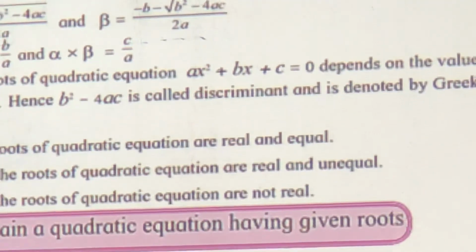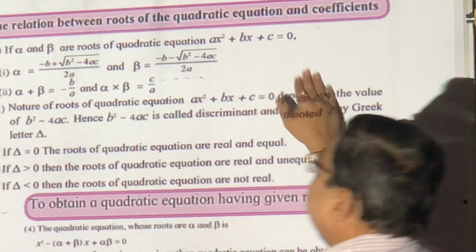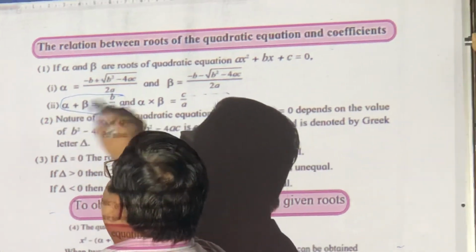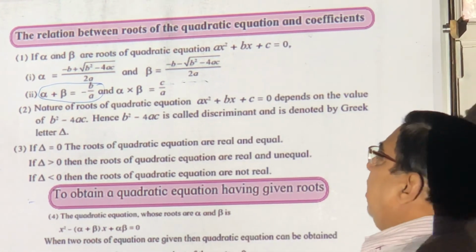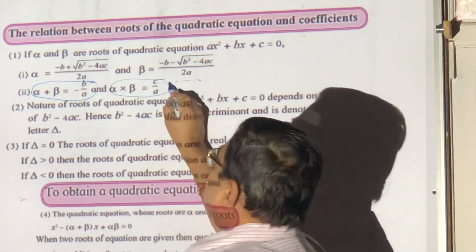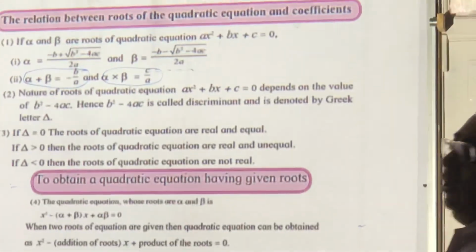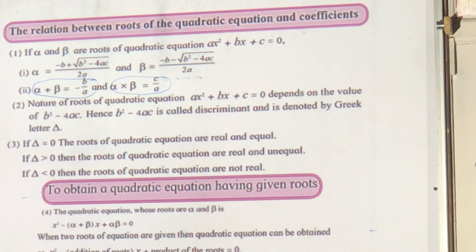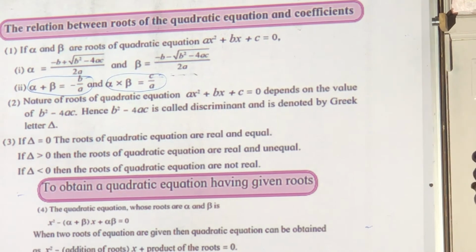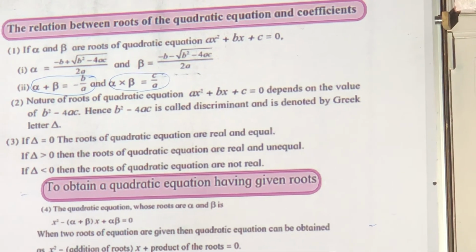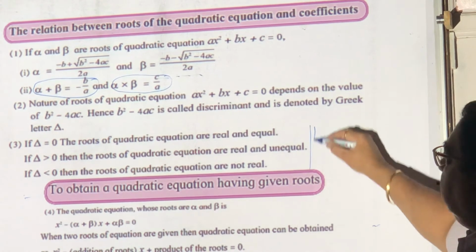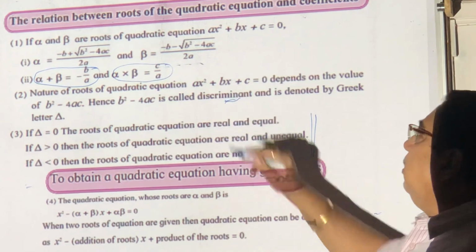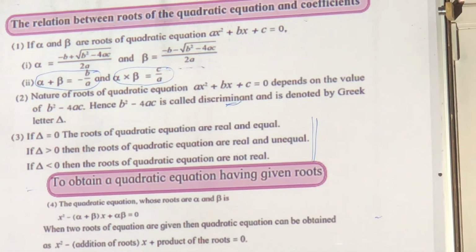Now we come to what we did in the last sum, same thing. New thing is alpha plus beta is minus B upon A and alpha beta is C upon A. Sum of the two answers is minus B upon A and product of the two answers is C upon A. Okay, so this is the new thing I told you. This I already told you. Just memorize and keep. And this I told you, what is a discriminant. I write D, they write delta. Delta and D mean the same thing.